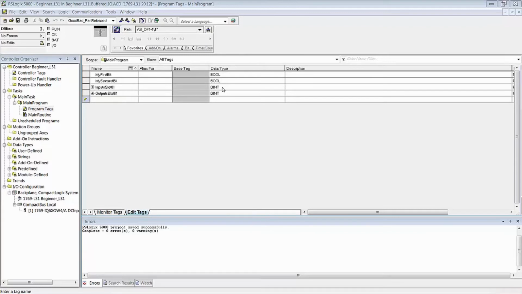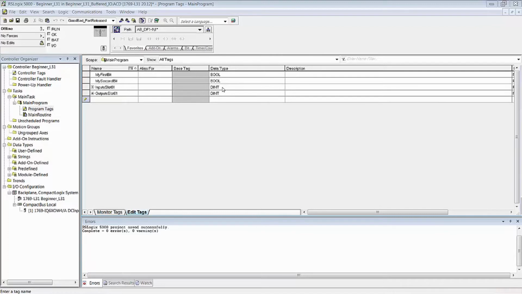So anytime you produce that tag, that processor or processors out there can consume it. Regardless of whether it's a Boolean, single integer, or integer, when you go to produce it, it's going to be changed to a DINT. So it actually runs a little slower producing a Boolean than it does producing a DINT over the backplane out onto the network. We'll just make them DINTs.